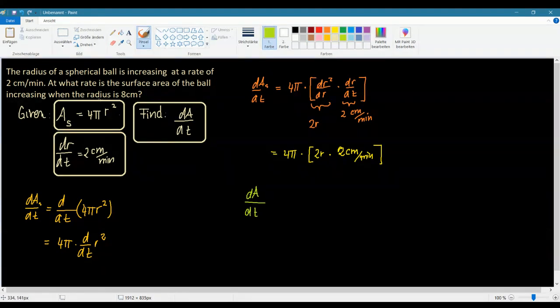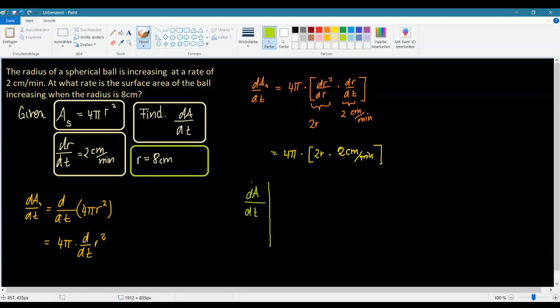Well, because we know what the radius is too, don't we? Actually, I'm sorry. Do we know what the radius is? Yes, we know. It's 8 centimeters. I didn't actually write that down, but we do. We know that r is supposed to equal 8 centimeters. But that's only now. So I'm going to write that in the correct notation right here. And the reason that I did that is because I really like writing it down at the end.